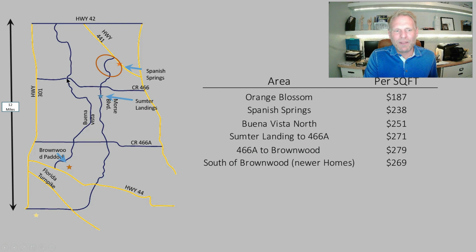Real close to a lot of shopping, and then there's more shopping down in here. All right. So advantages, really great location from a convenience standpoint. The hospital's right there. A lot of the medical is also in this area due to the hospital. Great shopping, a little bit older homes, a little bit more space between the homes. The newer the homes get, the lots continue to shrink, and that's not just a Villages issue. That's happening across the country as newer homes are getting closer and closer together.